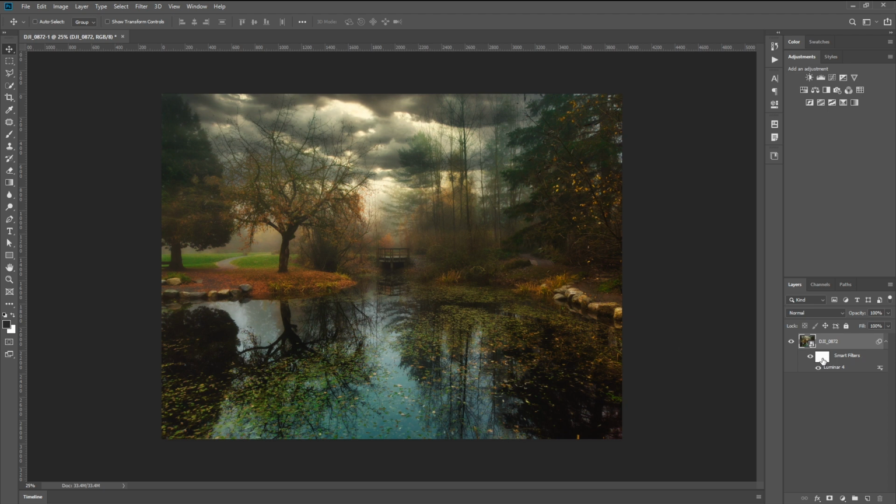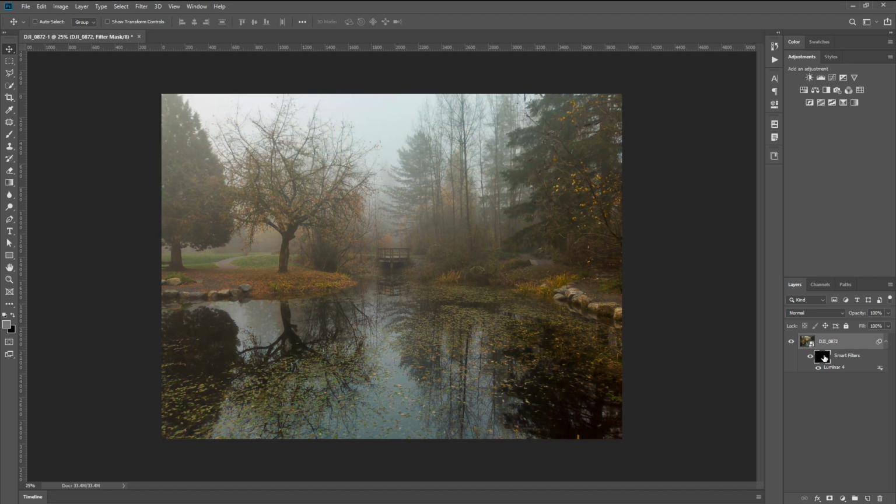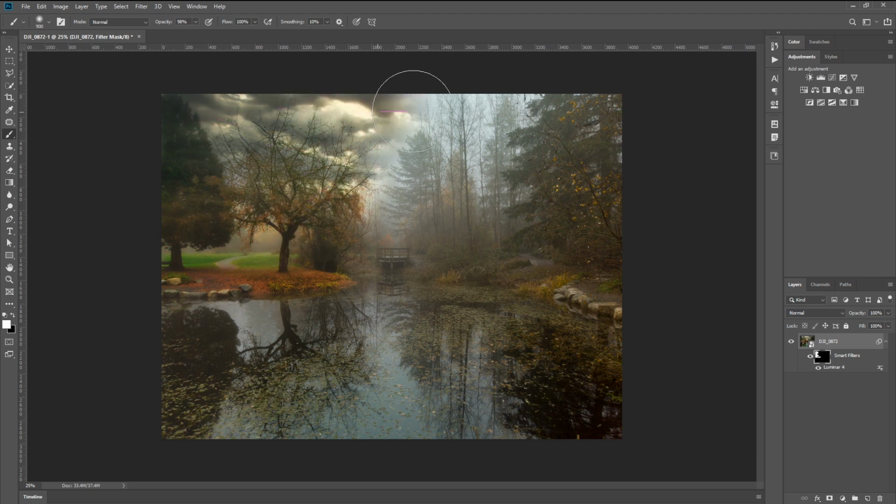Now, because this is a smart filter, we could also paint in just certain areas. So if we hit Control-I and reverse the layer, and then hit the brush button, and then let's say we just wanted to affect the upper portion here, or maybe you just wanted to paint in the sky, whatever the case is, you could just do that.